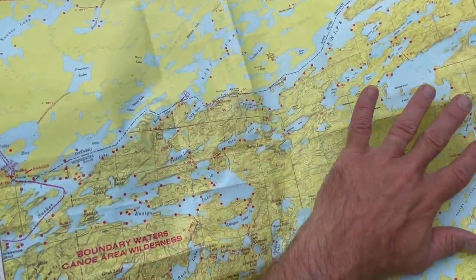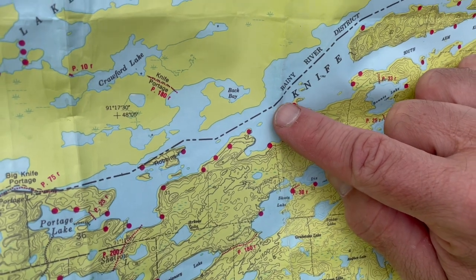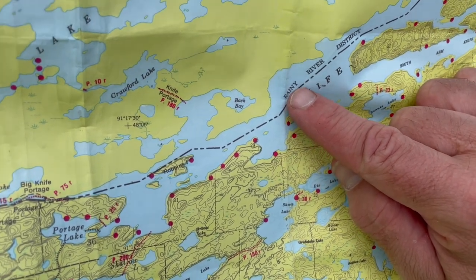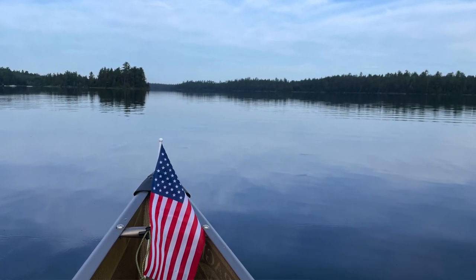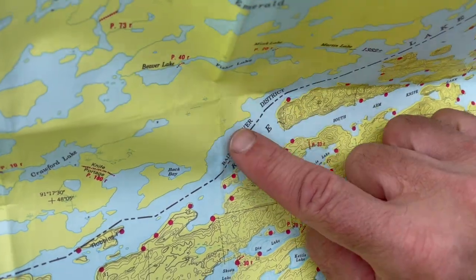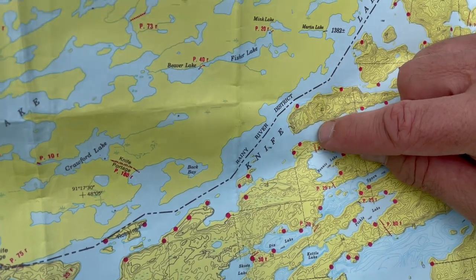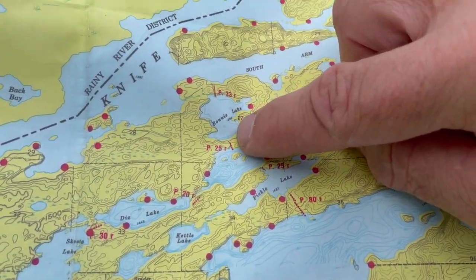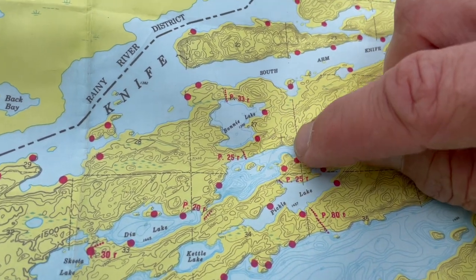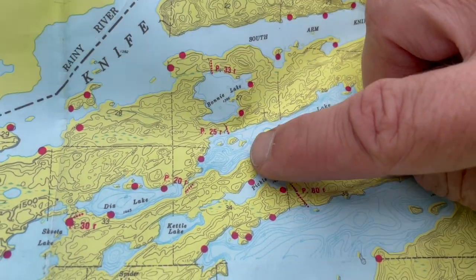All right, map time with Lada. We started at this site, moved around this way, and we know it would be illegal to go to Canada, so we didn't do that, definitely. So then we came up here to this trail, hiked up the trail to Thunder Point, where we could see all the way back down here to Knife, which was really pretty. Knife was so clear. And we came down Knife, the south arm of Knife, took this little portage over into Bonnie Lake, and then another short little portage into Spoon, went around some islands, took this lake and this portage into Pickle Lake, and these were really pretty kinds of lakes.